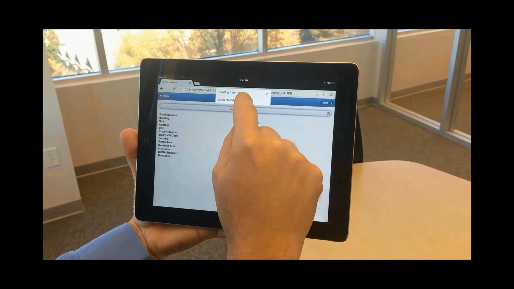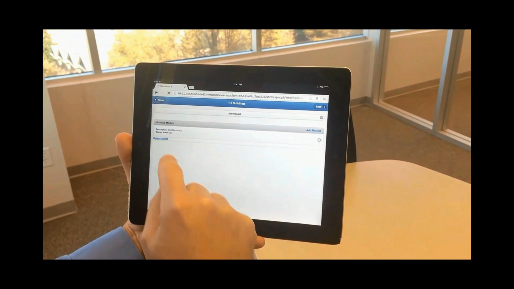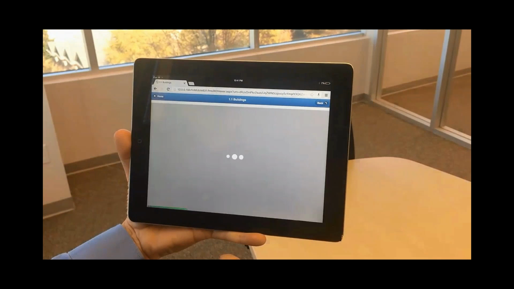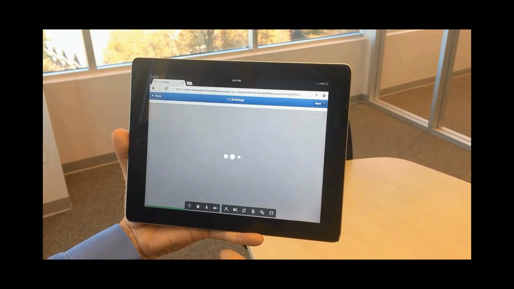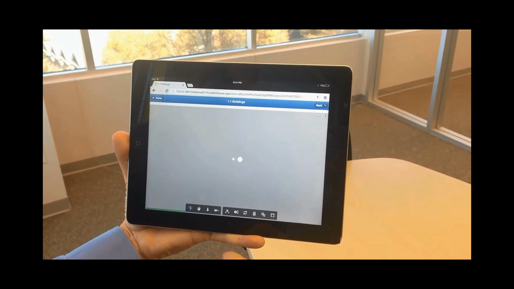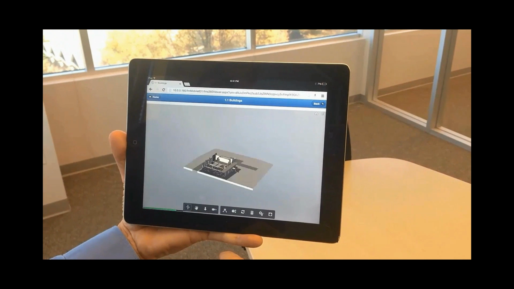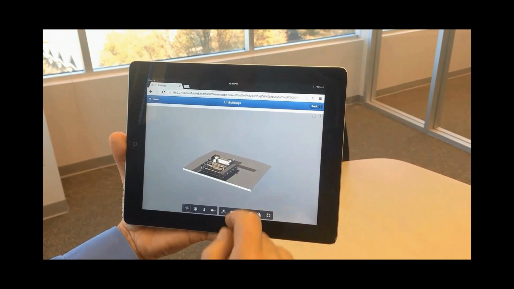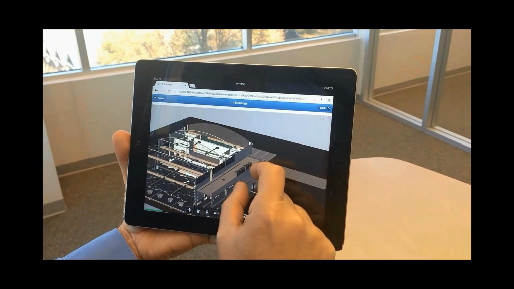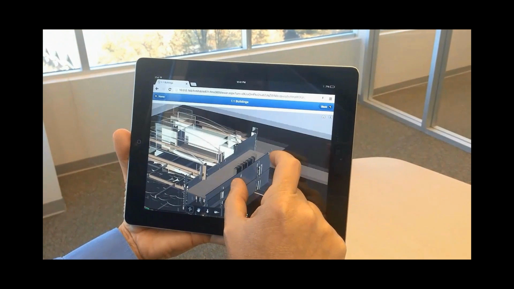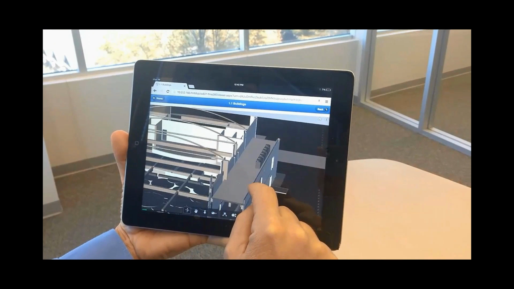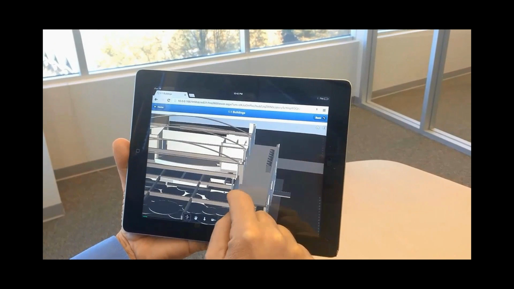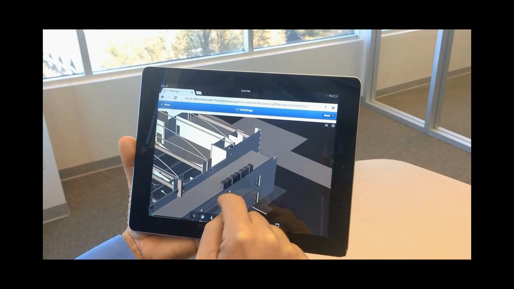I'm going to open a Revit model right in my iPad, and this is hitting a live server, and it's going to bring up. You'll see how quickly it's going to stream this model to the FMMobile interface, and I can use all of my typical pinch to zoom, pan, rotate capabilities in this model. You'll see how smooth it is, and Autodesk has done a phenomenal job of streaming very large models.